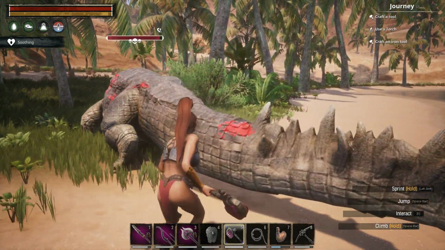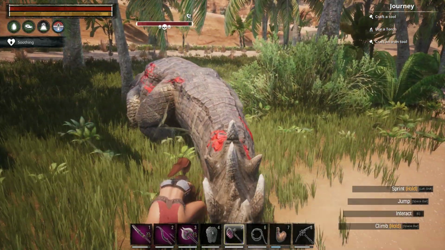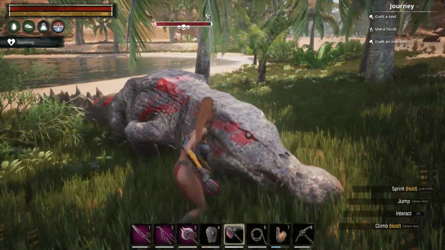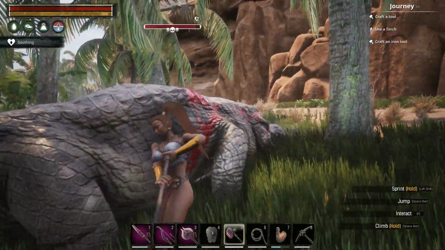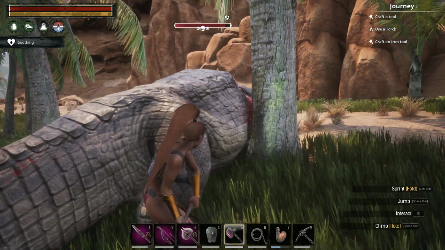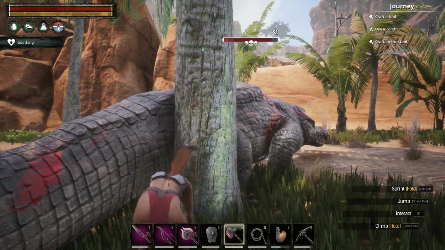And that's why I chose this, but unfortunately this is Conan Exiles. So I'm not seeing any crit, not really being able to tell. Obviously this thing will have a lot of HP, which would make it difficult, but as you can see, it is doing a decent amount of damage to the Croc Boss as it is.